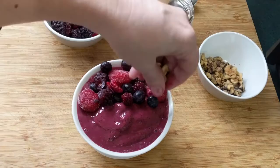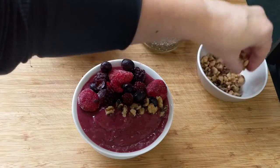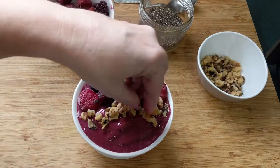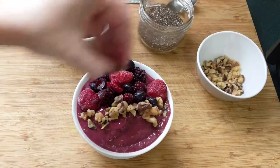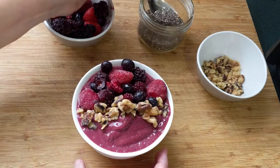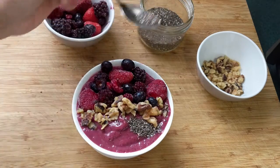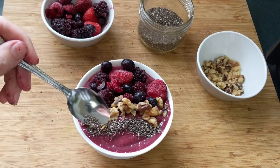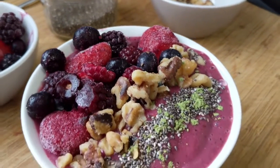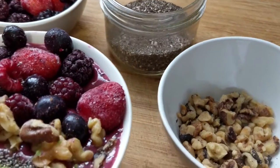So let's add some walnuts. And let's add a little bit more walnuts. And now some chia seed, full of omega-3s. And then I just went in here with my fingers to put moringa powder on because my spoon fell on the floor, to be honest. So there is number 3, your smoothie bowl. It's so delicious.